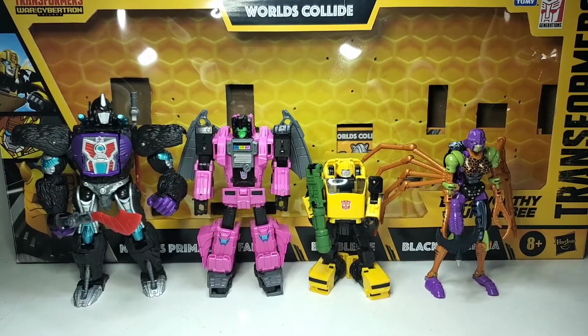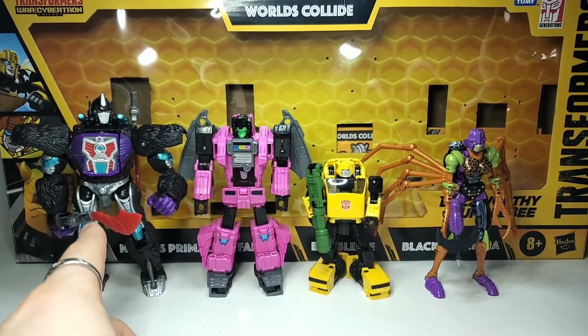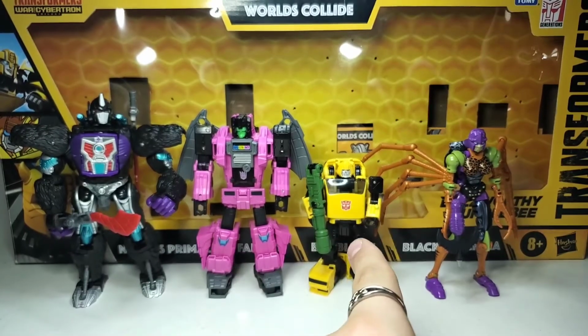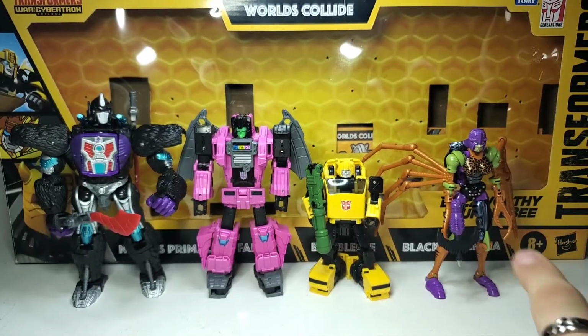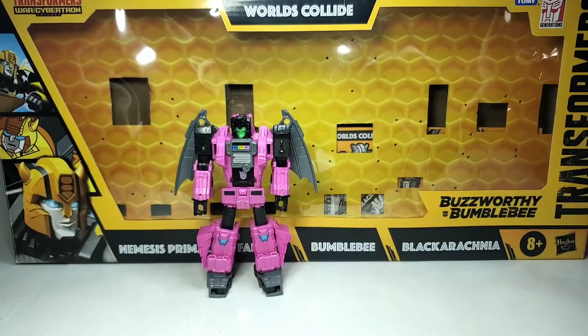Today we are taking another look at the Buzzworthy Bumblebee Worlds Collide 4-pack. This 4-pack includes Nemesis Primal, which we already did a video on, Fangry, which today's video is on, Bumblebee, which the next video will be on, and Black Arachnia. So we can go ahead and get these guys all out of here.